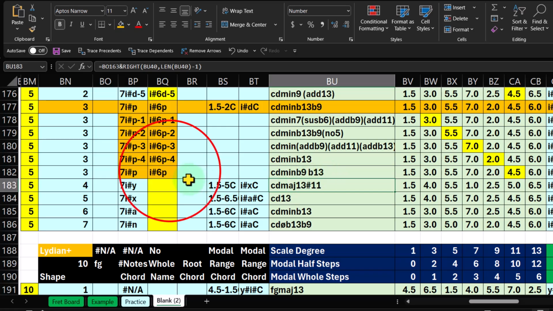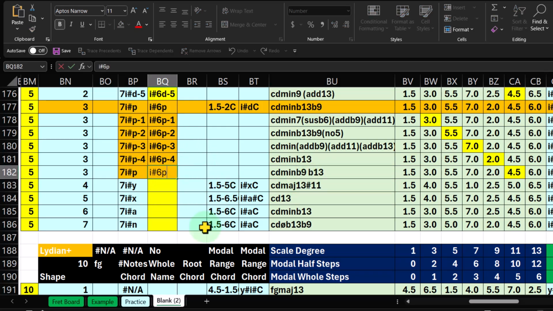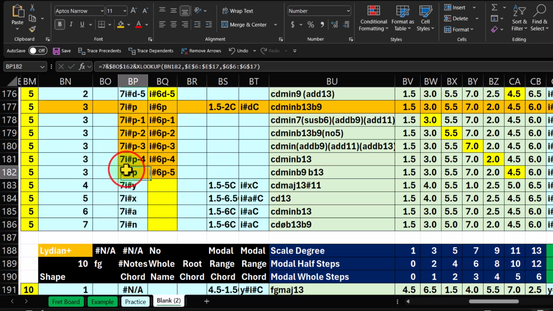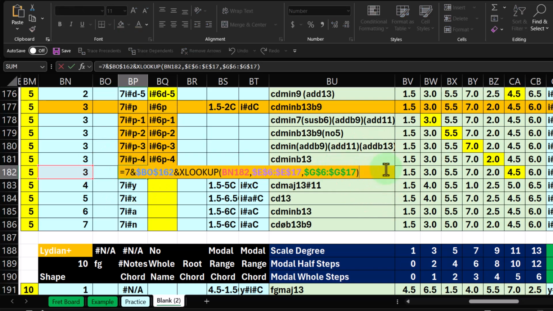Whatever, it's a mess. It would be easier to say it's going to be an Ionian sharp, 6 modal whole step to the end of a Phrygian shape, and then subtract the 1 or remove the 1. That's 5 modal whole steps up, which would be 5 times 2, 10 modal half steps plus 1 would be the 11th scale degree. So I'm going to say this will be in quotes -5 end quote enter.